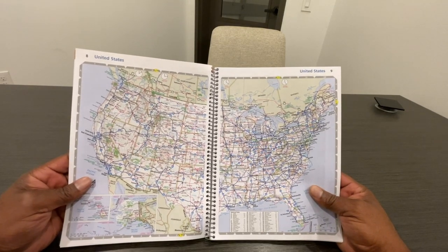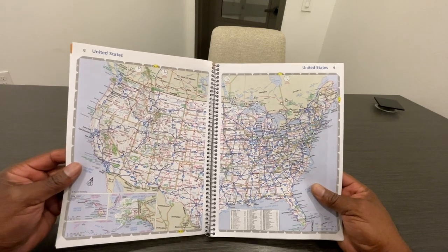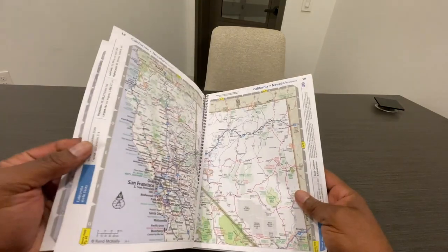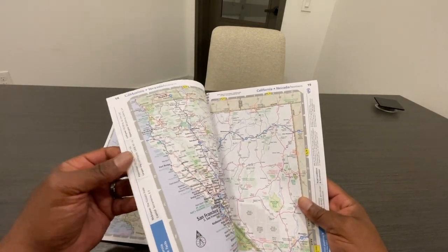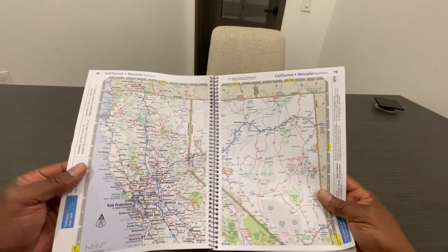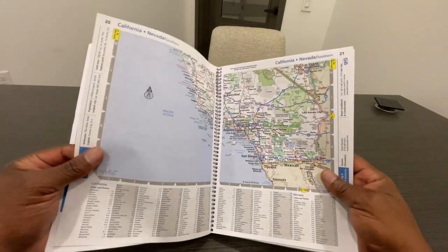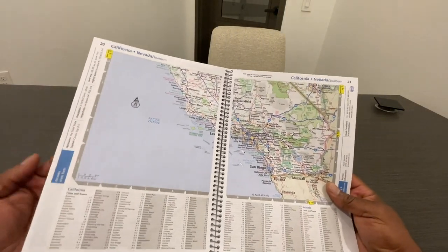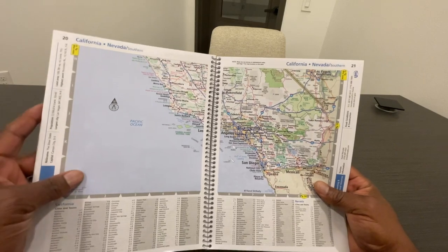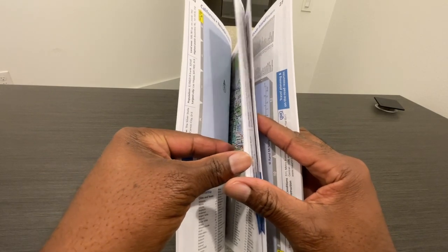Here's a map of the whole United States with all the major interstates. You're not going to be able to drill down into state highways and things like that, but it does show you all the major interstates and where all the cities are at a glance. As you go into each of the states — listed alphabetically — there are maps that break down the state. Big states like California are broken down into regions, so you have the northern region, the southern region, etc., where you can drill down and see where some of the state highways are. It may not show you county roads, but just to be able to help you navigate throughout the state, this is pretty helpful.